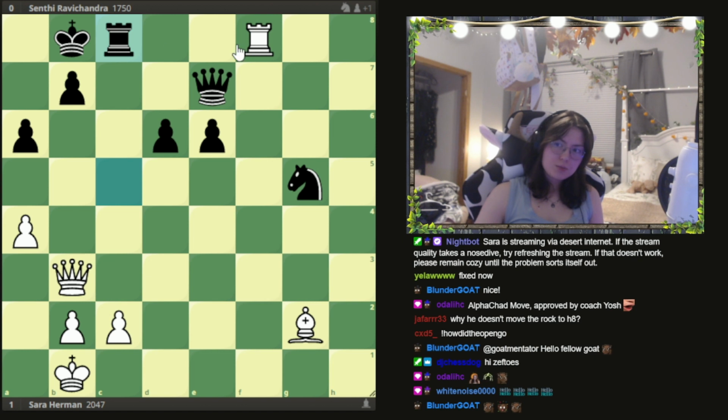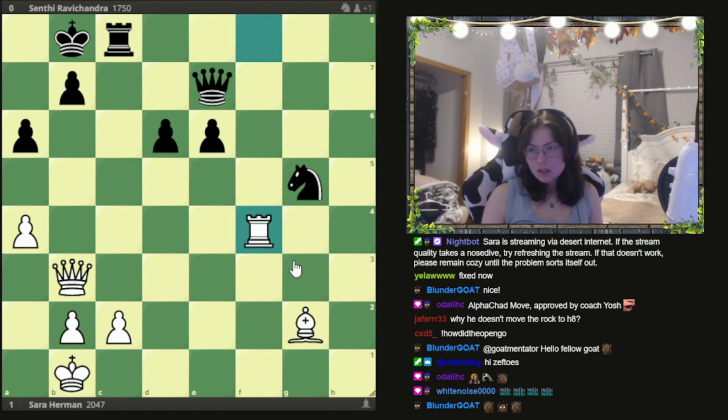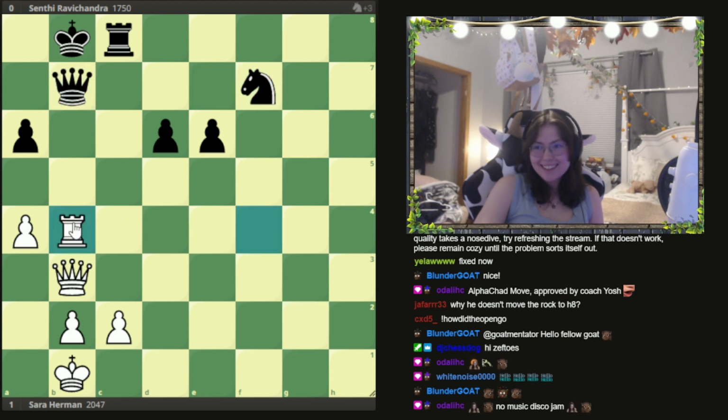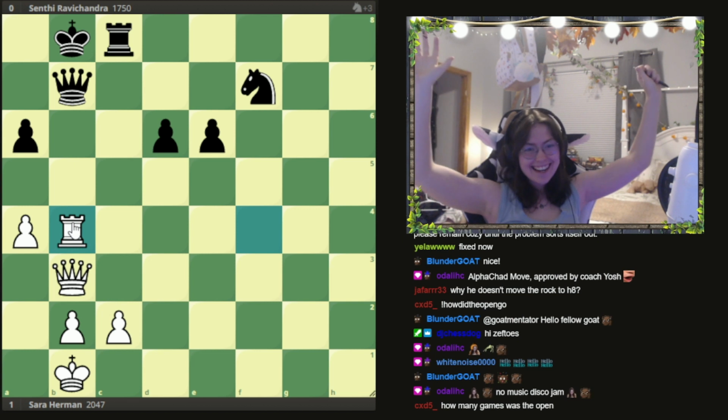And then here, I played rook f4. You know, I'm just still trying to win this equal position where I'm down a pawn. And then he went here, and I said, woo! And I won. Yay! I did it!